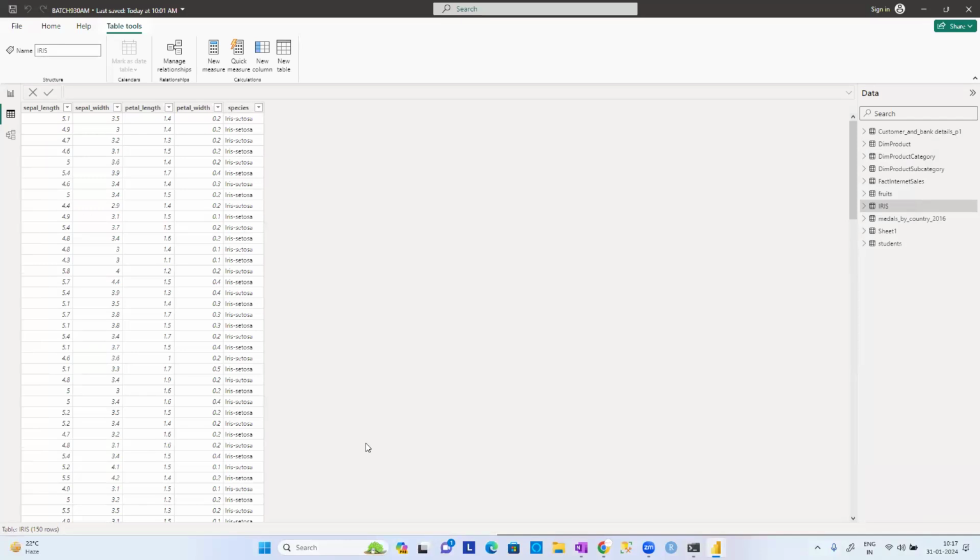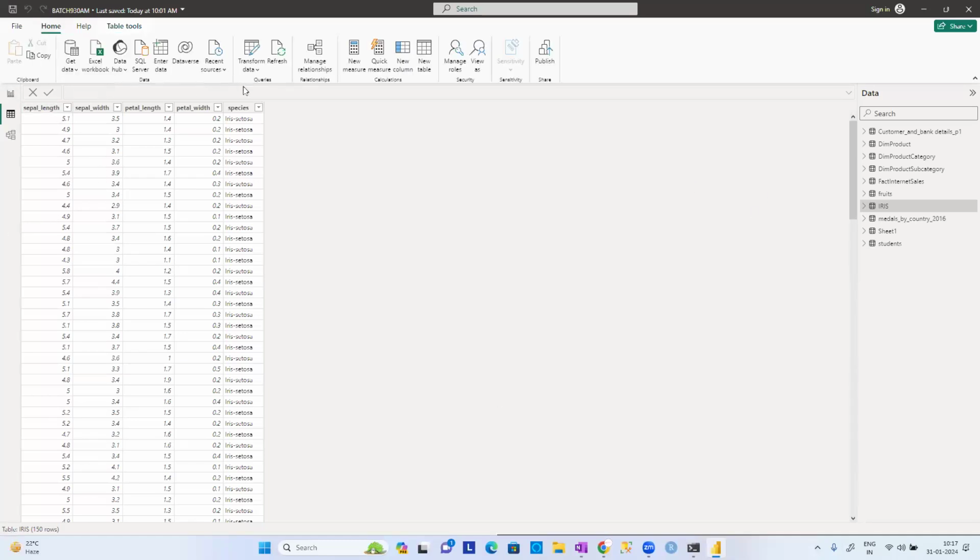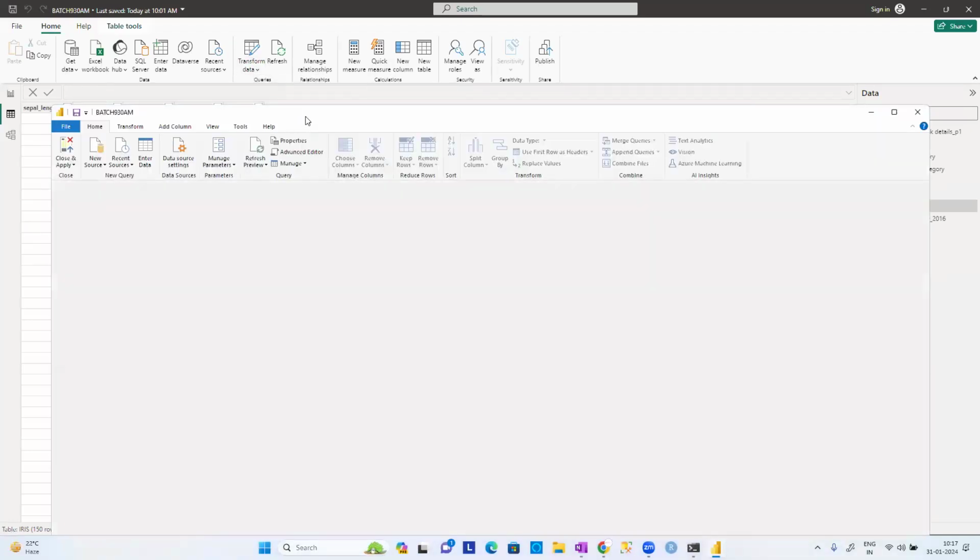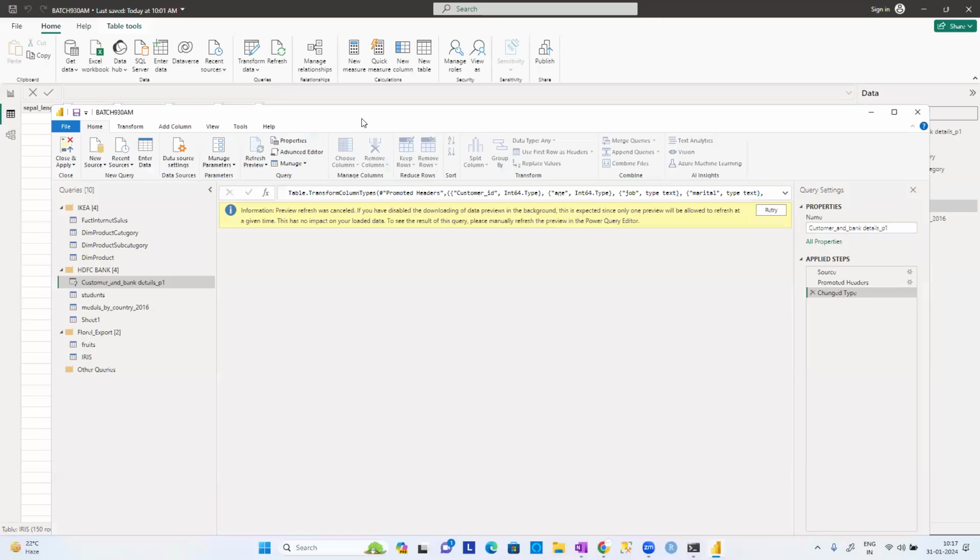In some tools, guys, we do it in Python, for example. Unfortunately, if I drop the column, again we have to reload the data. But here, reloading is not required. If we make any changes or any transformations to the data, we can simply undo the step. Go to transform data, guys. In transform data, you can make whatever transformations you require.